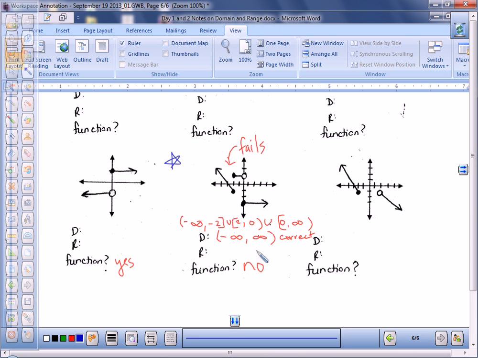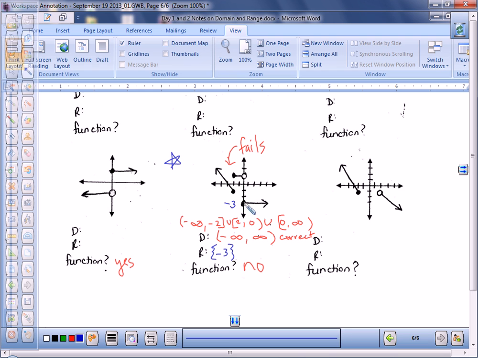All right, range. Bottom to top. Does everybody see that every y value on this ray is -3? Every single one. There's only one y value on that entire ray, and it is -3. It is a discrete little y value. It's not an interval. It doesn't keep going up or down. It goes straight across. So it is just -3.